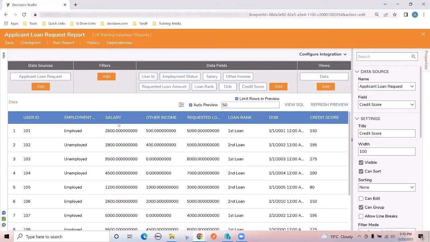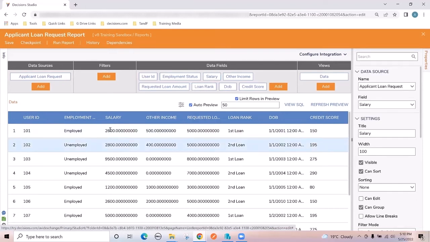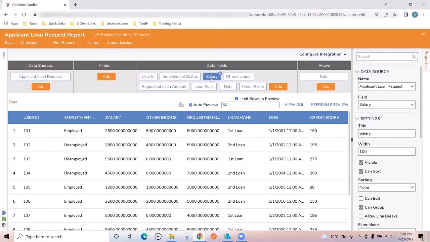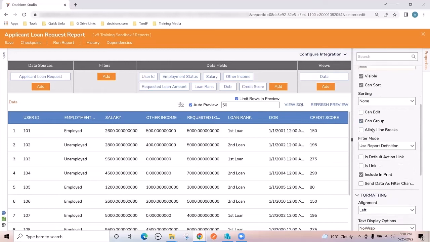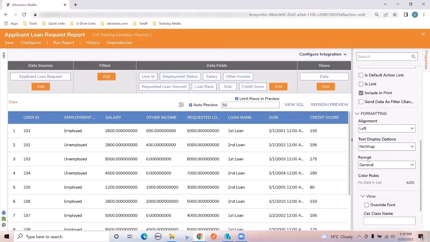To make that change, I'll select the field in which I want to change the data format. When I do that, I come to the properties panel where I can see that I can change the name of the column, I can adjust the width, and I can sort it, and I can group it and some other things. And this part here, the format, this is where I can actually change that to currency.